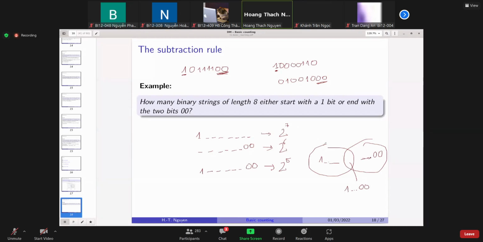So here's the diagram: 2 to the 7 here, 2 to the 6 here, and 2 to the 5 in the middle. So in total, that means 128 plus 64 minus 32, which will give you how many? It should be 160, right?